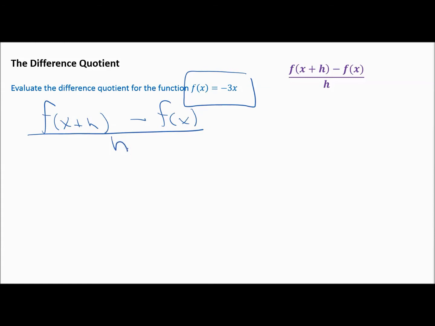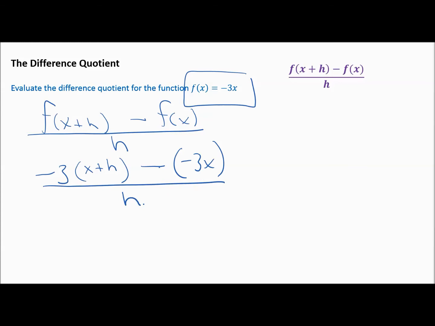And so when you calculate f of x plus h, you need the function that's given. So remember what that means. It means to substitute x plus h everywhere there's an x. And so our function, you write your function down, negative 3, and the x, remember, goes right there. So instead of putting x, I'm going to plug in what I'm suggested to plug in, x plus h. Minus, well, f of x is defined right here. That is negative 3x. So the minus is in the formula. This is this minus. And then negative 3x is the function. And you don't substitute anything at all for h. Okay, h just stays h.